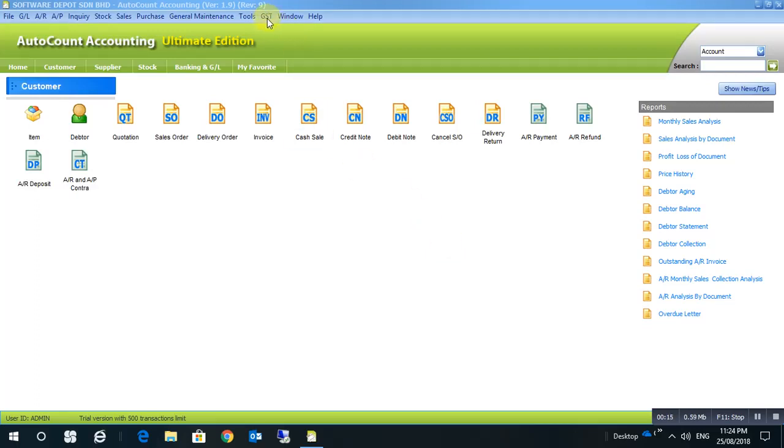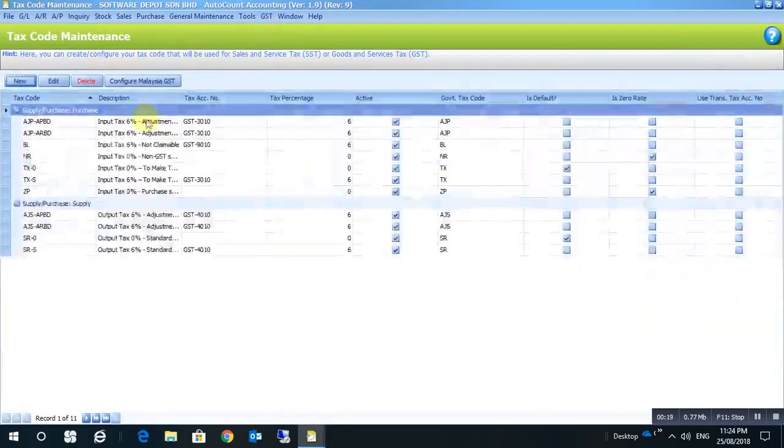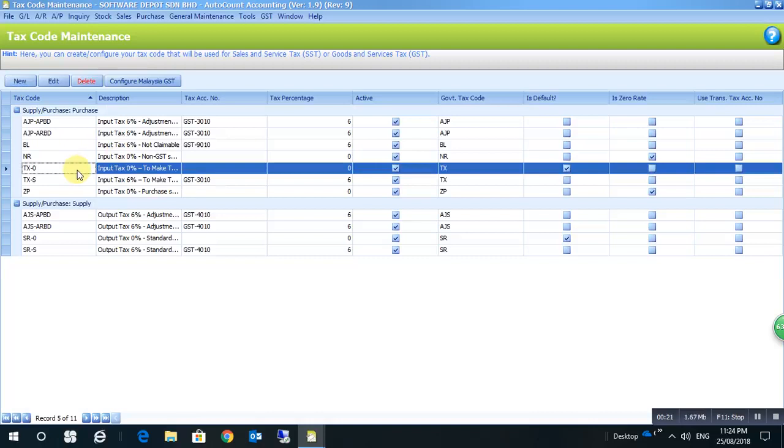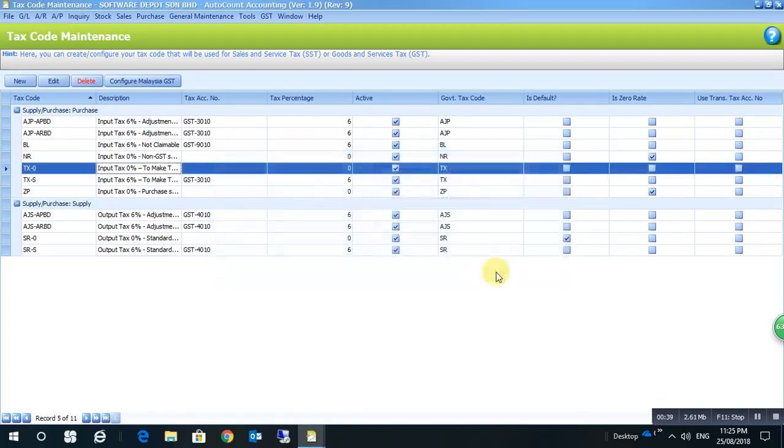For instance, you can go to GST, tax code maintenance, and double click on any tax code that is the default on your output tax or input tax. Right now I would like to uncheck the default tax code for my input tax. Just highlight this row, double click, uncheck the default checkbox right here, press OK.